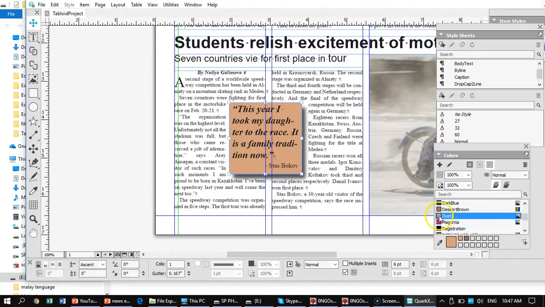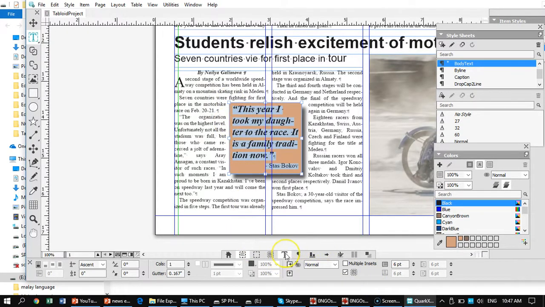I thought click, click, click. For some reason, sometimes these buttons don't click right, and it's not clicking right now. It's not letting me choose it. But I do have another choice, and that is if I click in here and get it selected, if I hit Control-A, that will select all the text inside that box.